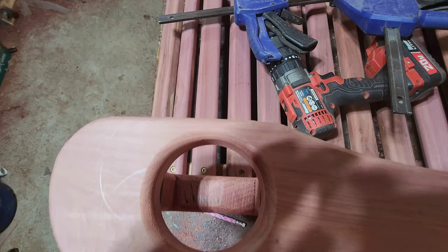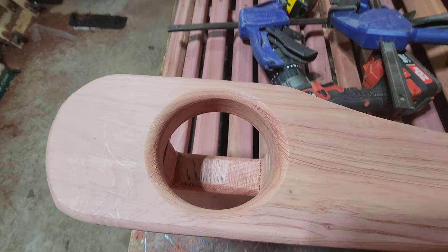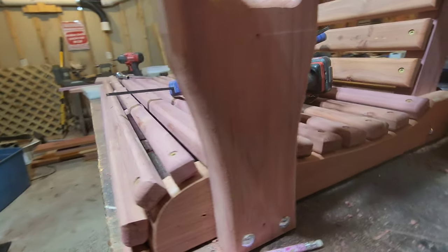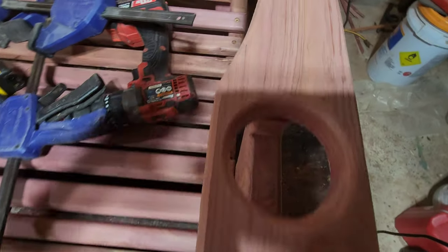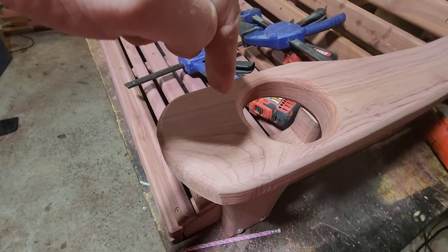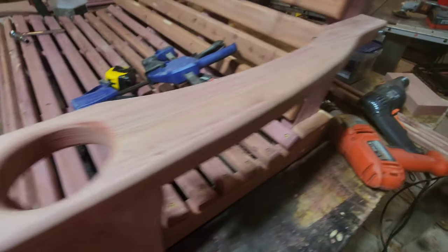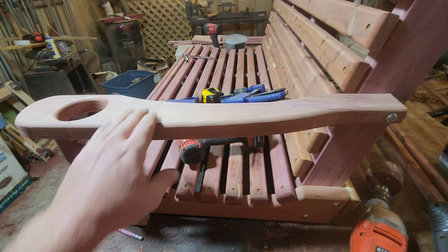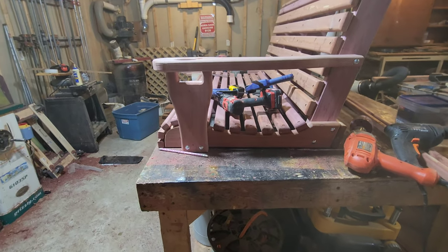See there? There's how my cup holders work. This upright down here makes that cradle for your beverage to sit in. My own design. I kind of like it. That's how that works. Now I'll pre-drill and put a screw down on each side, and I'll tighten this bolt up here, and that's all that needs. But that's how I do my cup holders. It's not that bad looking.